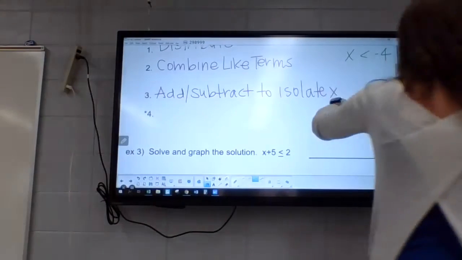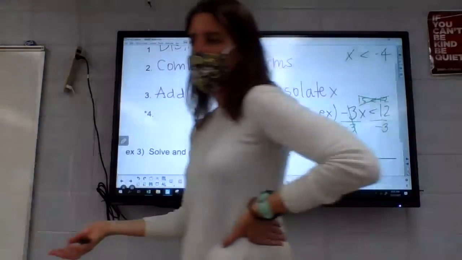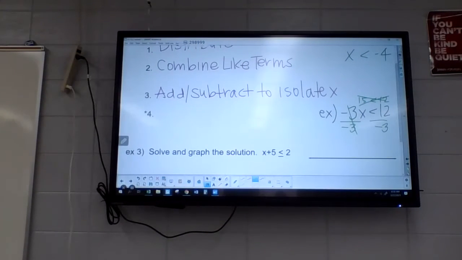But if I go and check that in here, if I go put negative 5 in here, like Justine just said, negative 3 times negative 5, what is that? That's not a trick question. What's negative 3 times negative 5? Yep. Positive 15. Is that less than 12? No, that doesn't work. So this is where inequalities get a little weird, and that's why there's an asterisk.